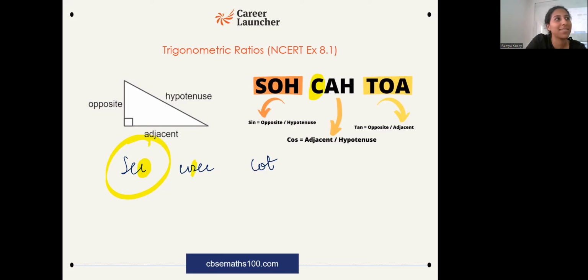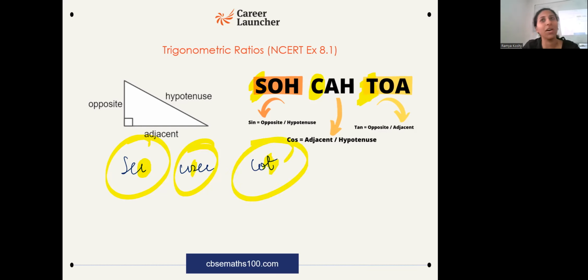Third letter here is S. S is for what? Sine. So sine is reciprocal of cosec. What is the third letter here? T. T is for tan. So cot is reciprocal of tan. And any reciprocals when you multiply, answer will be 1. So sine into cosec will be 1. Sec into cos will be 1. Tan into cot will be 1. Provided angle is the same. You can't just take cos of some angle and sec of another angle and then tell product is 1. No. It should be the same angle measurement.